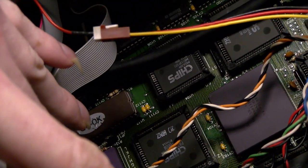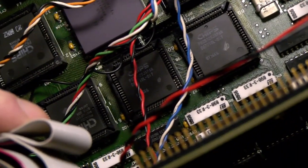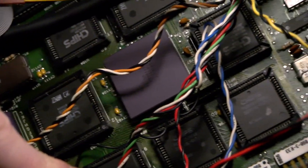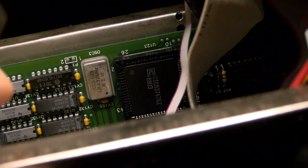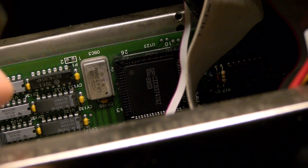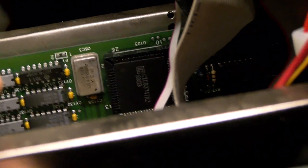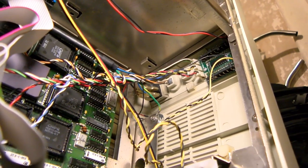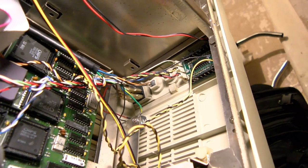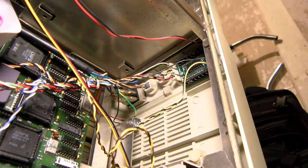One of the reasons NMOS was used for so long is that the margins were quite broad — it could withstand a few spikes of voltage and current without really failing. Early CMOS, just a little blip and it would kill the whole thing. The computer is going to die to these LSIs — it's going to have liver failure. We could keep it running for as long as I can obtain more of these LSIs, as there's no specialized chips on the motherboard anywhere. There are a couple of PALs which I've backed up, so we can make more of those, and the rest is pretty much just 74-series logic and resistor packs — you can replace that stuff forever.